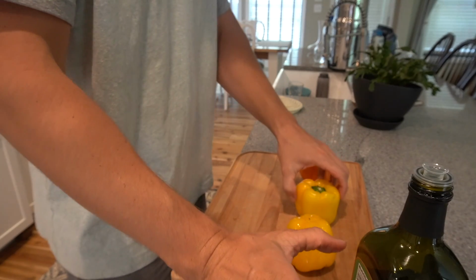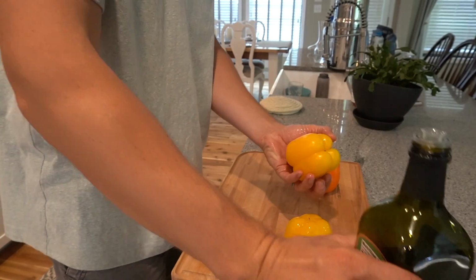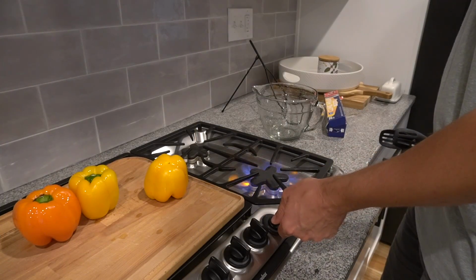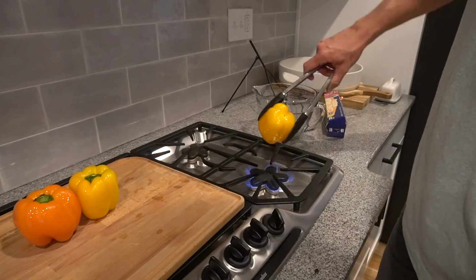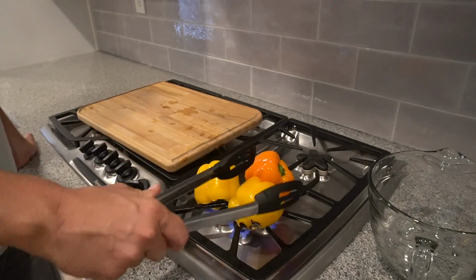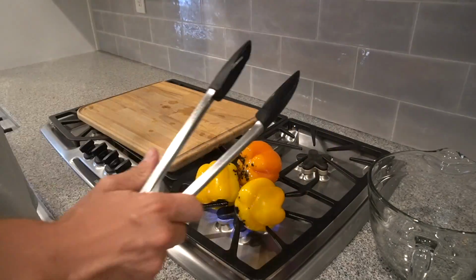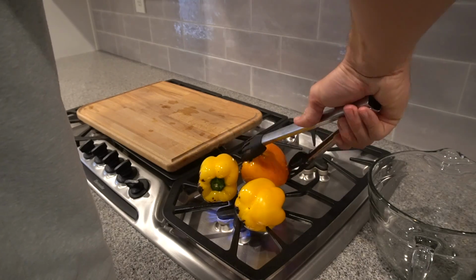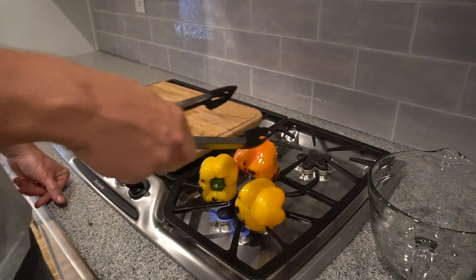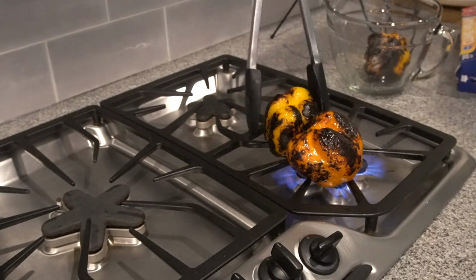So basically, all he's doing is rubbing avocado oil really well onto each bell pepper. Then he simply turned the cooktop onto high heat, placed each bell pepper directly over the fire, making sure to rotate the peppers as they were cooking once each section was burnt slightly on the surface. He did this until the bell peppers were perfectly charred on all sides, and then he went ahead and placed all of the peppers into a glass bowl, immediately placing plastic wrap over the bowl.